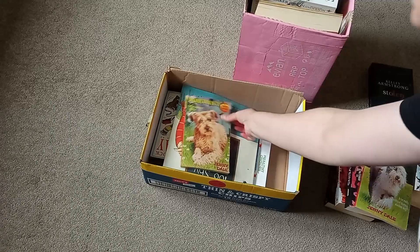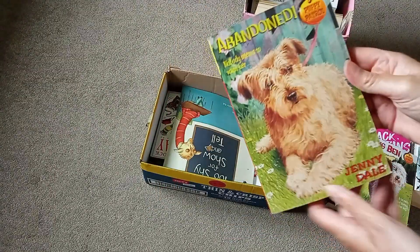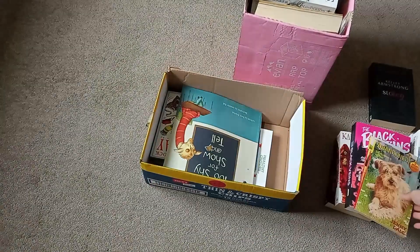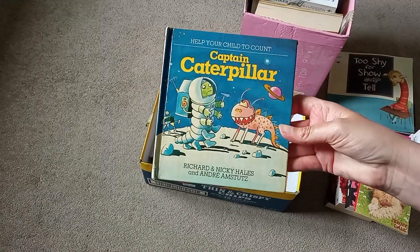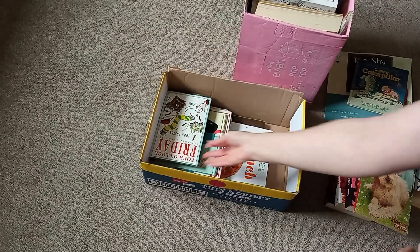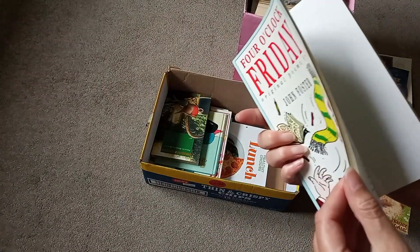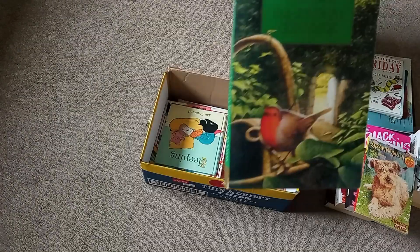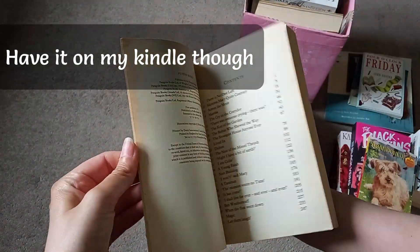Oh, mind you it's Jenny Dale, and then there's this one also by Jenny Dale — Abandoned. A couple of cute little children's books, they might sell together maybe. What's this? Too Shy for Show and Tell — kiddie book, that'll probably just go straight to the charity shop. Captain Caterpillar — 'Help your child to count' — that'll probably go straight to charity as well. Quite cute. Four O'Clock Friday — poems by John Foster. Do like poetry; I'll probably give that a read and then it'll go to charity. Classic Secret Garden — I love that book as a kid. Haven't read it in ages, actually, so that might be a nostalgia read, but probably no value.